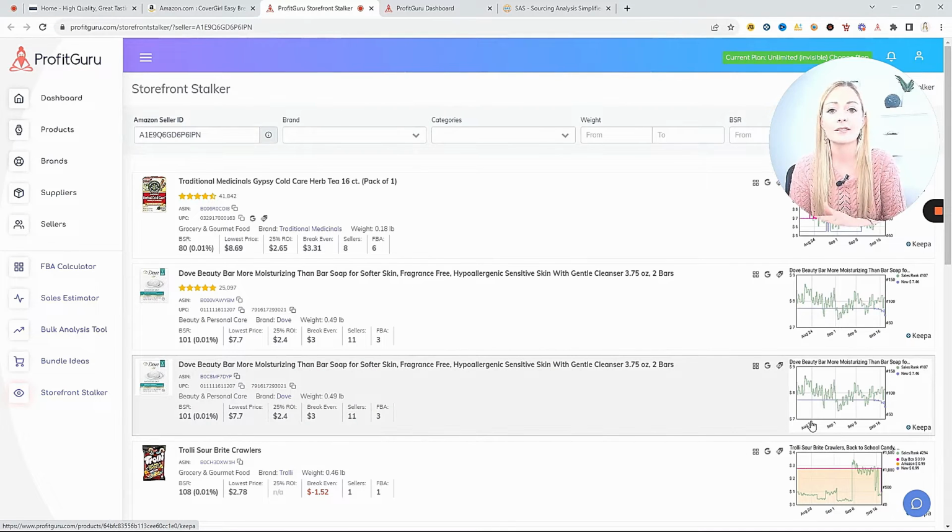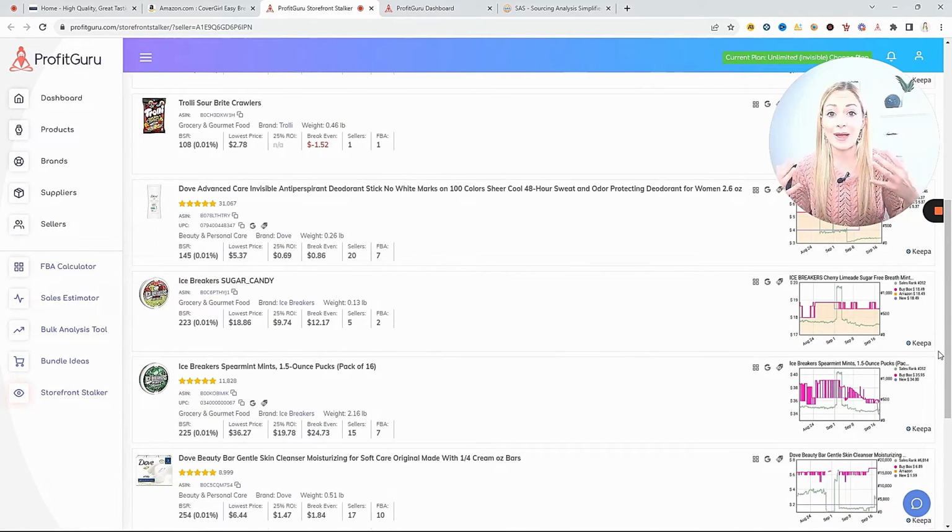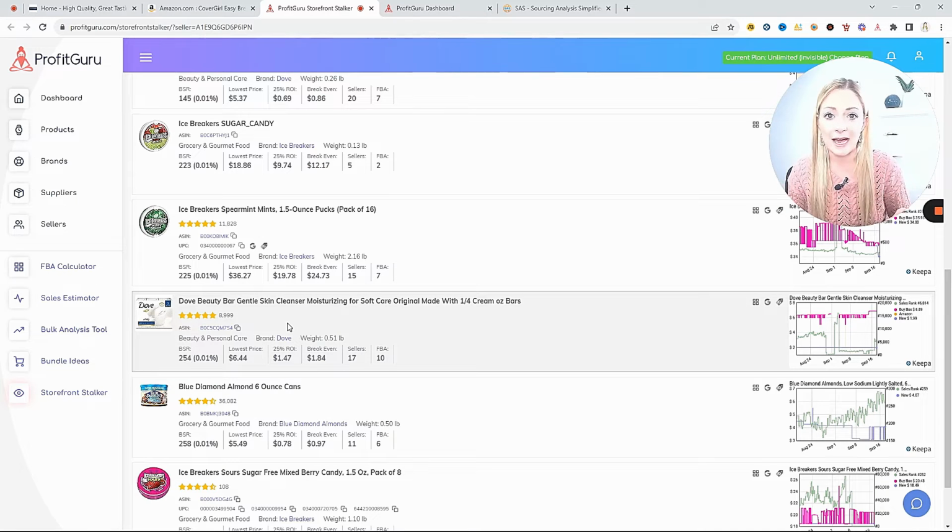Now this seller, I can see all of the products they're selling, and hopefully I can get my hands on them and just start piggybacking off of what they're doing. And the way that this is laid out, it makes it very fast to source through the list. I can see the Keepa over here. I can see how many sellers are on it, what the break even would be for me to purchase it for to break even on the listing. If I wanted to get 25% ROI, I would have to source it for this price. I can see the BSR right there. Everything very fast at a quick glance.